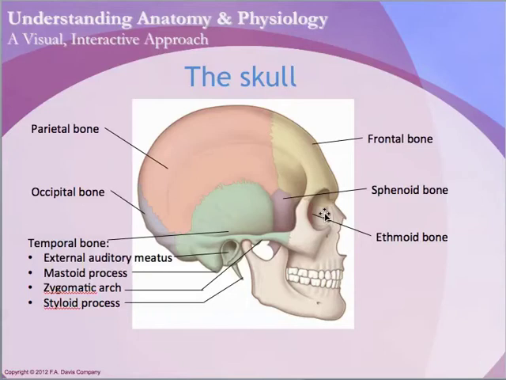I don't really want you to memorize all these pieces. We'll talk about this again in the nervous system, but it's a good idea to start looking this over. There are a lot of pieces. So the frontal bone is the front, the forehead, hopefully that makes sense. We have the parietal bone, which makes up most of it. The occipital bone, and the temporal bone, which makes up a whole bunch of pieces around our ear. Then we have the ethmoid bone and the sphenoid bone there in the front.